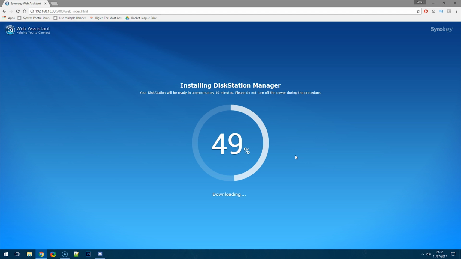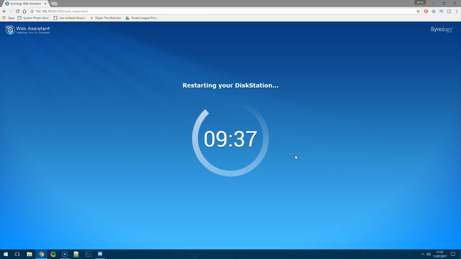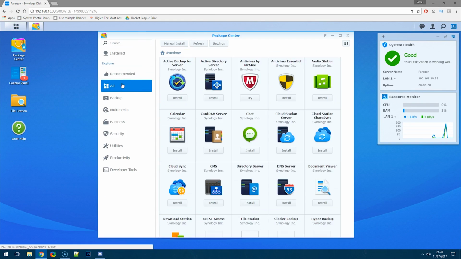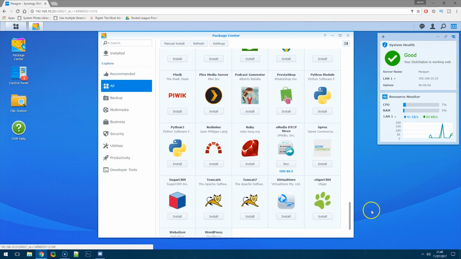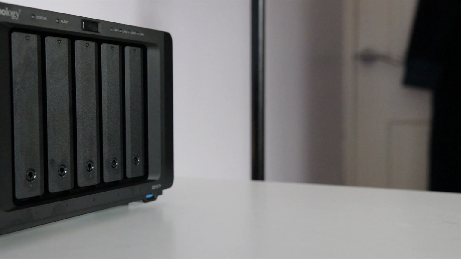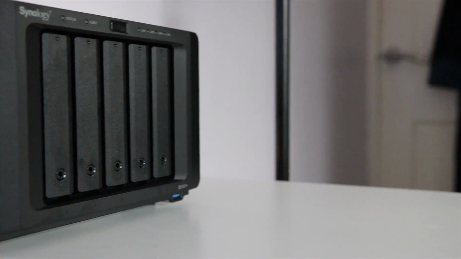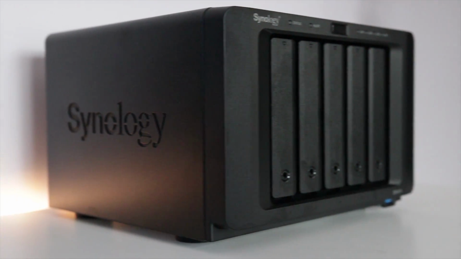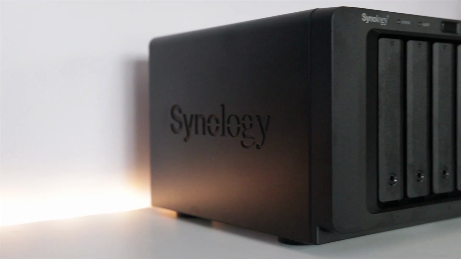But anyway, once the software is installed, you can then begin to use the NAS as, well, basically however you see fit, as there's hundreds of options available within the Package Center. I mean, if you want it to host a website, or use it as a file server, media server, or even a surveillance device, well, you can do all of that. Now, this unit comes in both 2 and 8 gigabyte RAM variants, and if you find that this isn't enough for you, you can expand it up to a maximum of 16 gigabytes, and that will give you the extra performance you may need.